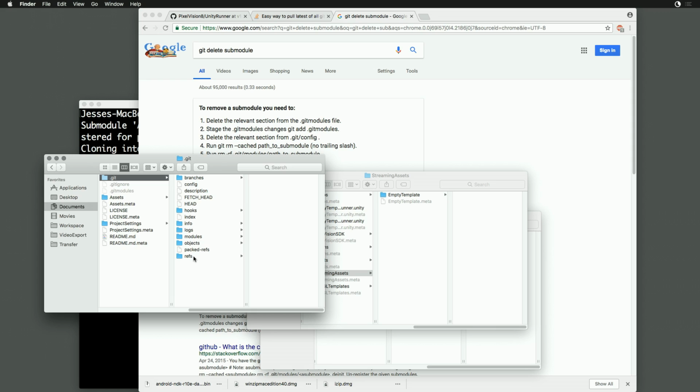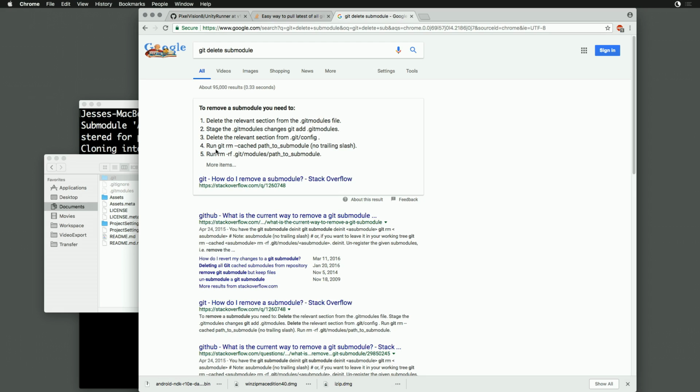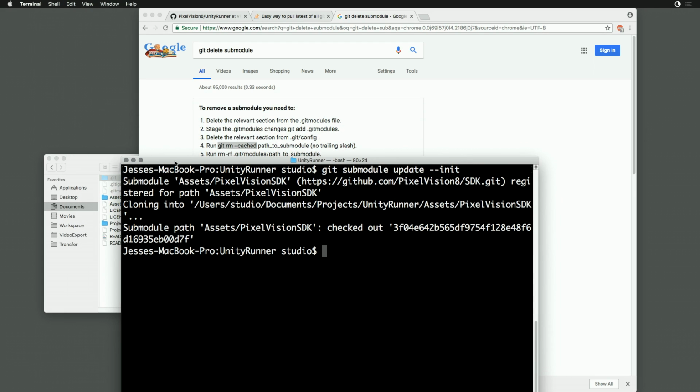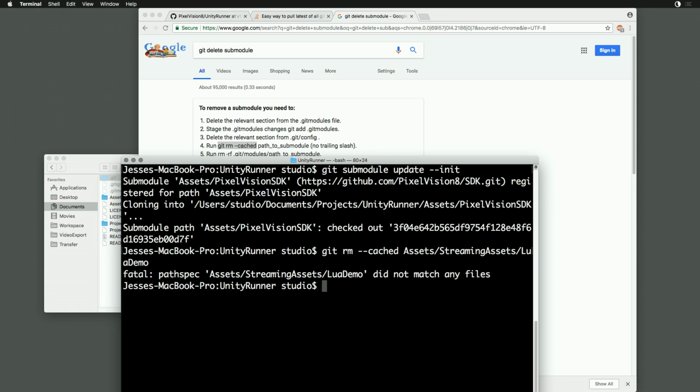All right, so let's try to do git. Let's just try to remove the cache to the path to the submodule, which would be assets / streaming assets / Lua demo.